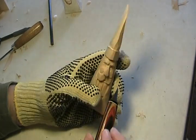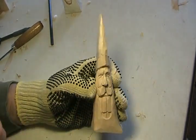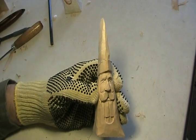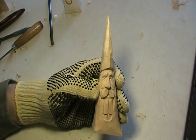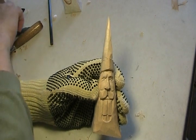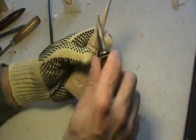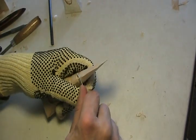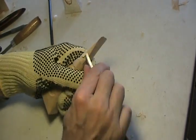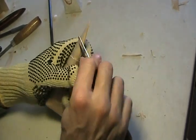Now the second thing I want to do, I mean there's a lot of cleaning up. I'll do a little bit of cleaning up in front of you here. I want to jump in and we'll jump in on the tree here. Let me do this quick. I want to bring the hat, just round it a little bit, and then just a little. We don't want it to be too pointy.